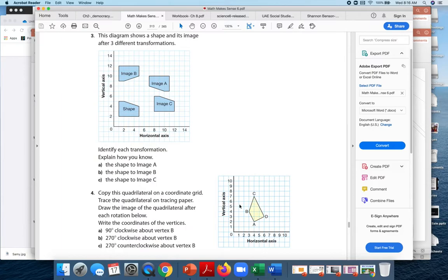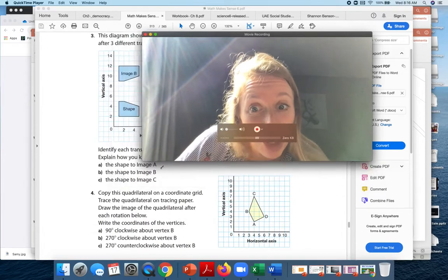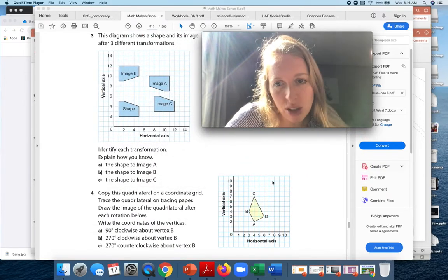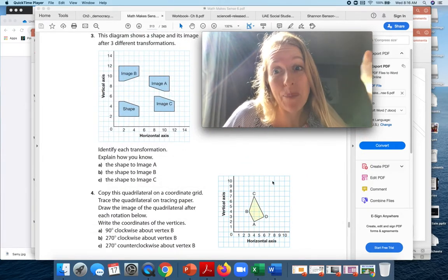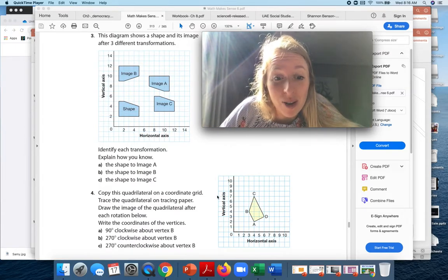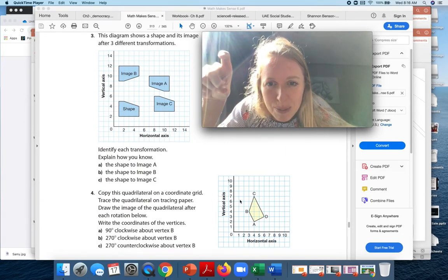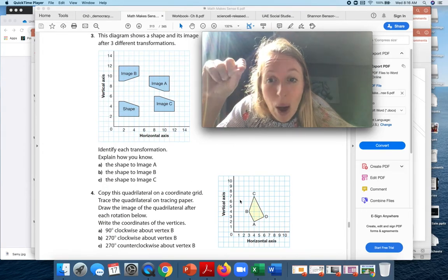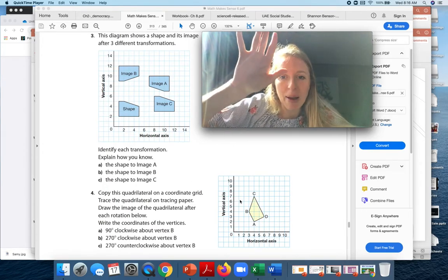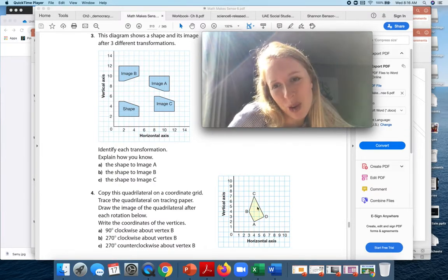And then this one, you have to copy, and then you need to do the rotations. This one is tricky. It says here that you can use translation paper. Hyper technical for translation paper is also baking paper or wax paper or parchment paper. If you have some of that in your house, you might want to get a little. If we were in class, I'd give you these little strips of wax paper or tracing paper that you could put on the image and actually do the rotation that way. So you could try that if you wanted to.